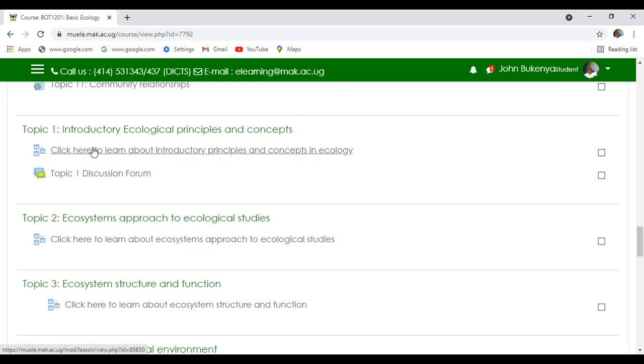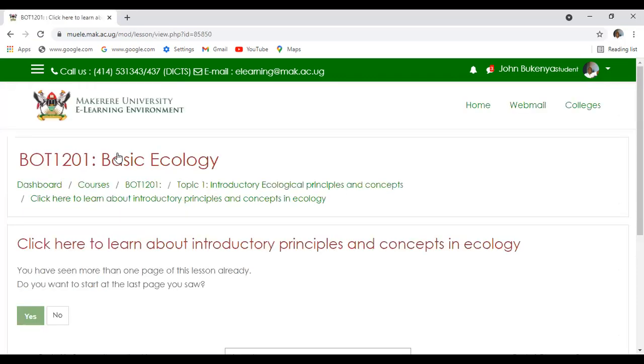It is an active link because when I place my cursor there, it becomes highlighted or underlined. Meaning, when I click on it, it will take me directly to that topic, introductory principles and concepts in ecology.